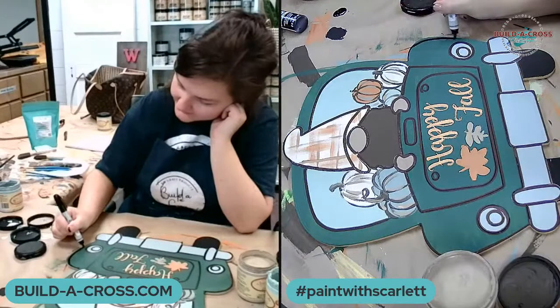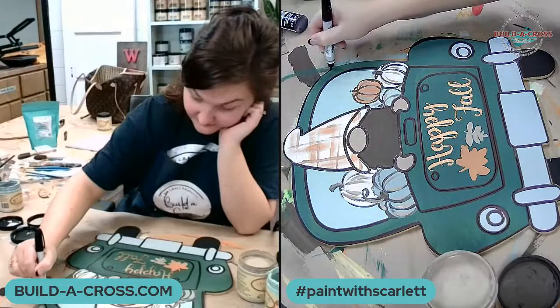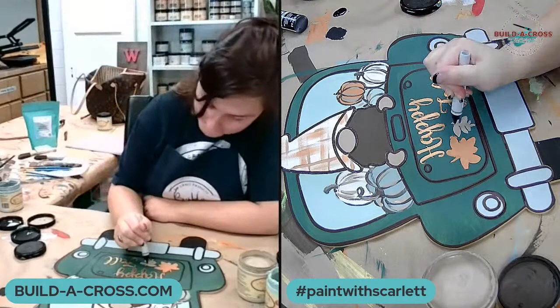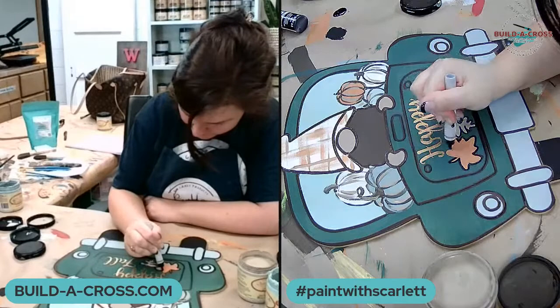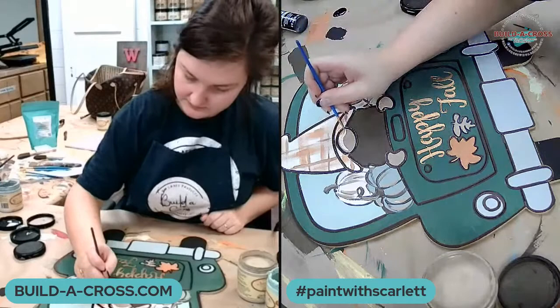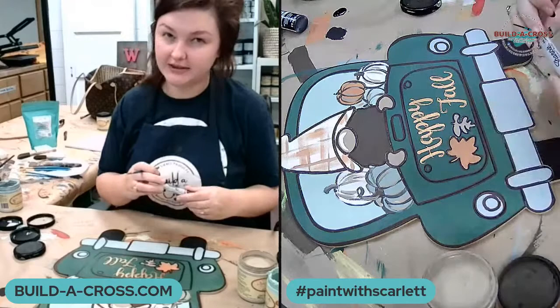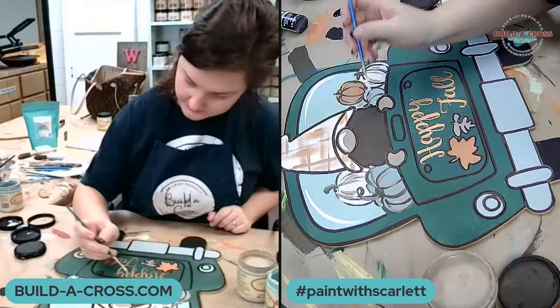I love these Sharpie markers with trucks. If you love trucks we have over 200 different truck designs — I didn't know it was that many! It pulled up 250, that includes some finished things. I'm not going to outline my lettering, there's no need, but I'm going to highlight. They're clarifying — it's the Sharpie brush stroke marker, not a paint pen. It's the only marker I've used that I actually really like. You might be able to get them at Walmart. No Tracy, we do not sell them painted, but you can win this one if you watch on Instagram.